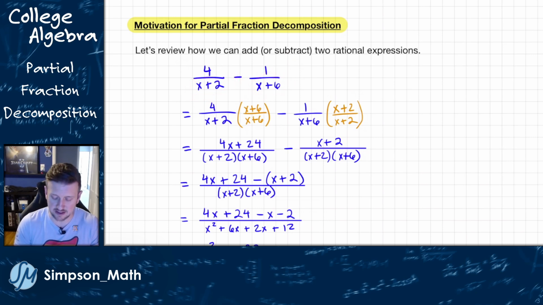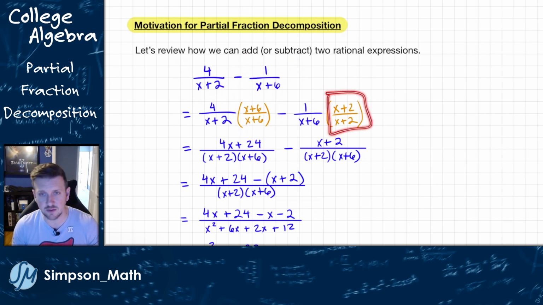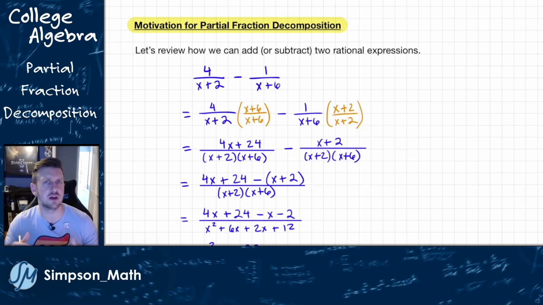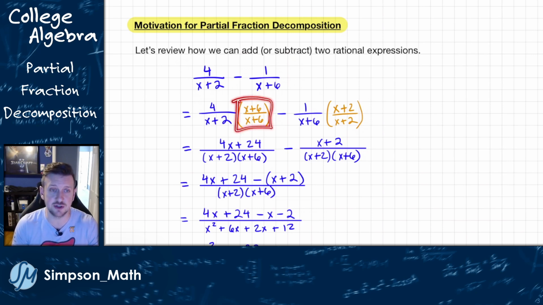So basically, we need to give to one what the other one has. I'm going to multiply this first term by x plus 6 over x plus 6, and multiply the other one by x plus 2 over x plus 2. We can do that because these orange parts are just 1. If you watch my videos, I call them fancy 1. I'm just multiplying by 1, putting a different mask on it. I can multiply by 1 whenever I want to. It doesn't change the problem.